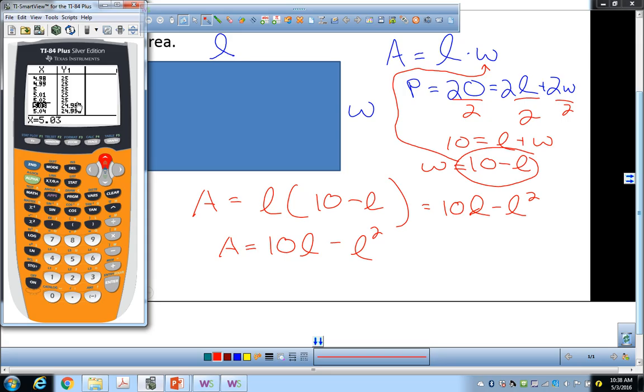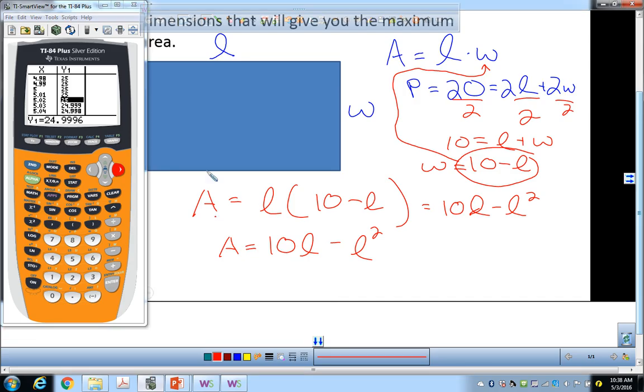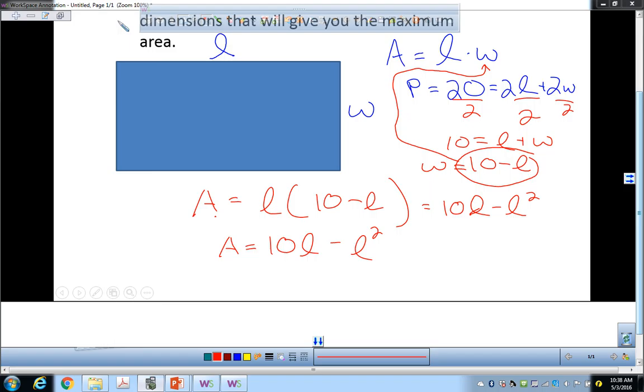Now this isn't exactly 25, even though it looks like it. That's because your calculator is rounding off to 2 digits or something like that. I could probably fix that setting in there, but I'm not going to mess with it right now. Because you can see down here that that's actually 24.99996 rounded off, right? And so the way you would write that using algebra or limit notation is you would write it like this.